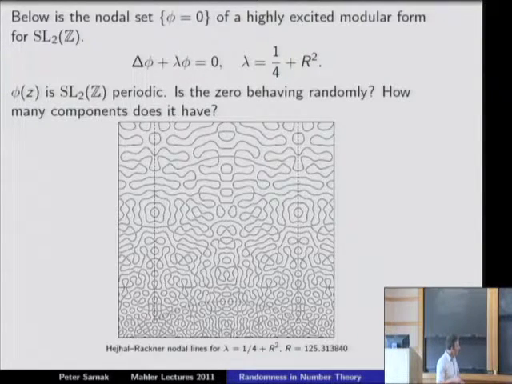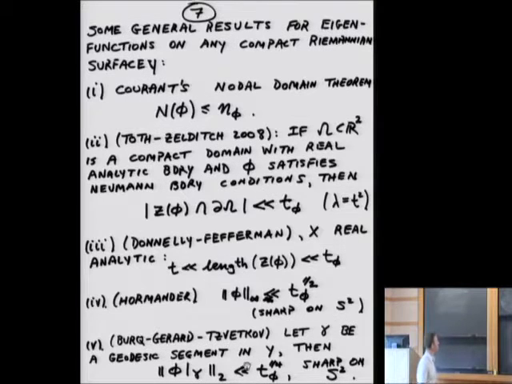But this is a numerical computation, and from the numerical computation it looks like the zero set, this nodal line, is non-singular. I have no idea how you might even touch proving something of that nature. It's just way too hard. So we'll have to accept that these things may touch, though they never seem to touch in any numerical experiment. All right, so this is the kind of picture that has been around for 20 years. And I have often wanted to say something about this, and that's what this lecture is about.